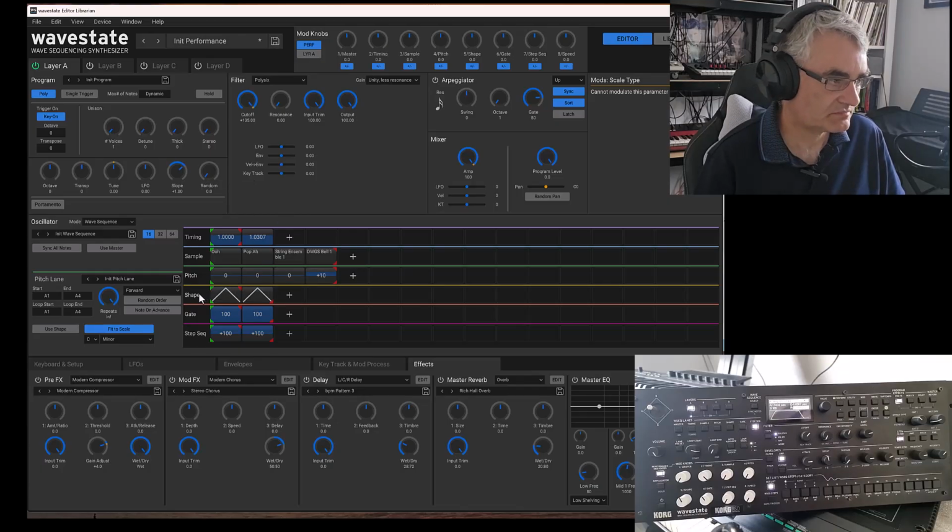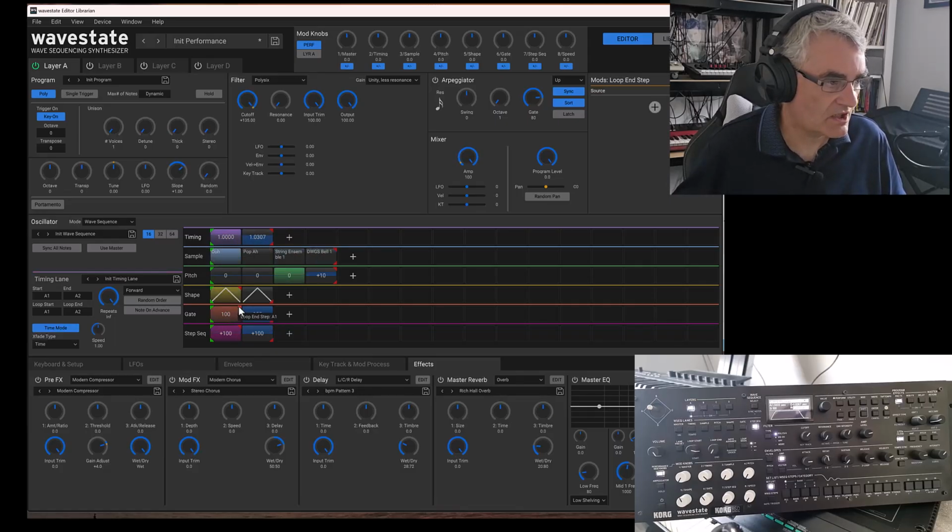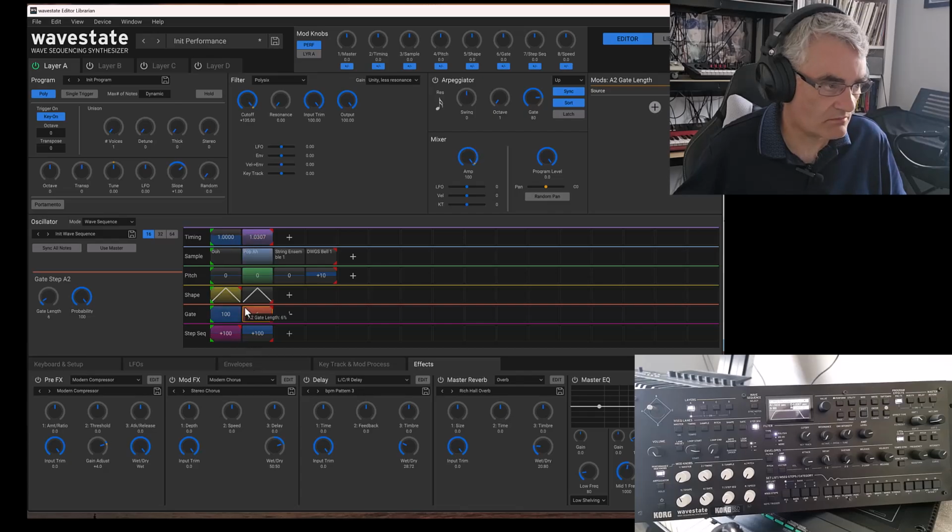So if I select C major, it's keeping that set of notes in the key of C major in this case, or you could put it as minor.